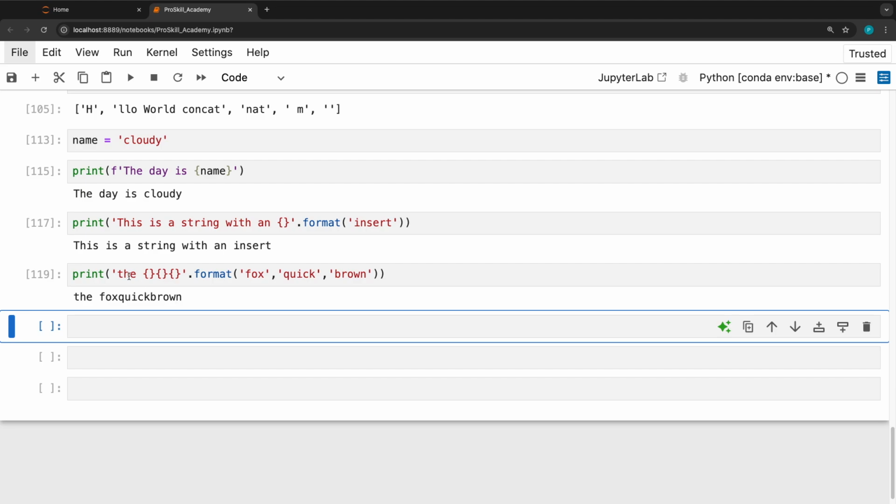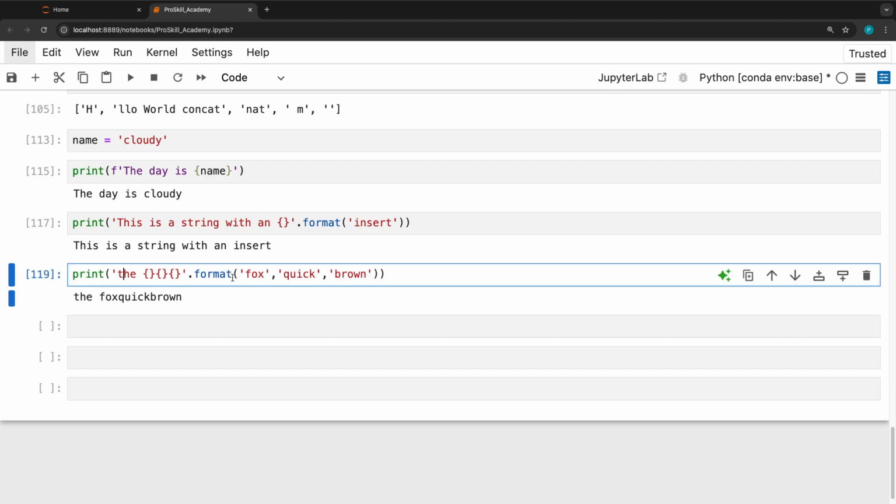Okay, and then my intention is to put it into a meaningful sentence. So what I can do is put the indexes of the strings which are passed as parameters within the dot format method. The index starts at 0. So if I put here 2, which means brown, 0, 1, 2, and then here 1 and then 0.